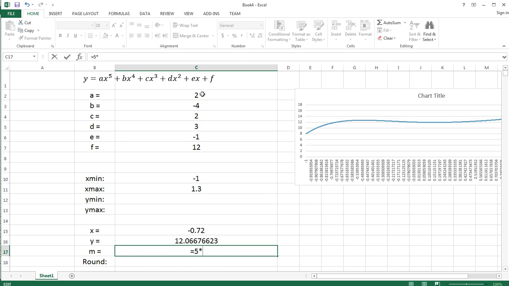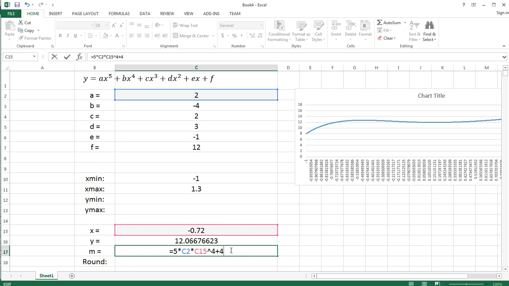It's not implied. So it's 5 times a times x to the 4th. So there's our derivative of ax to the 5th: 5 times a x to the 4th.